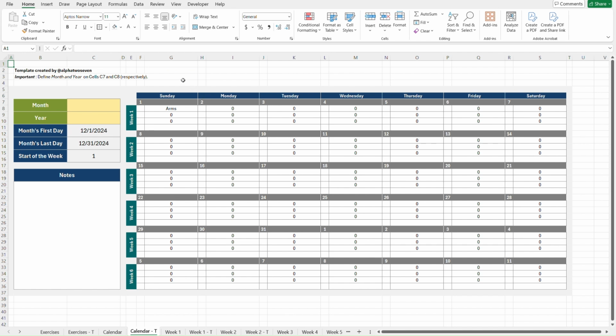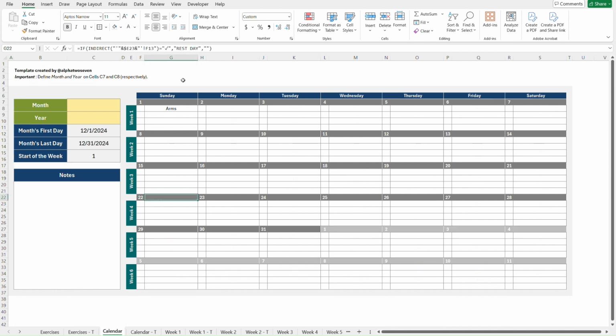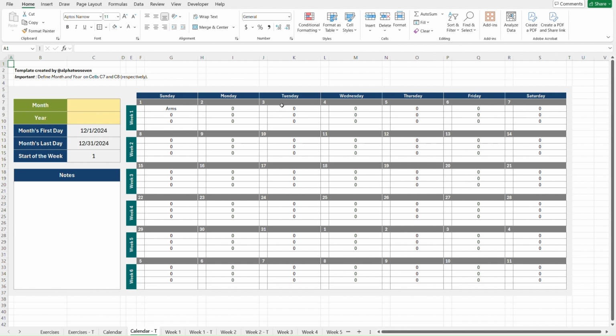Now the last piece is the conditional formatting. So for conditional formatting, I have a few rules. You can see that there's a bunch of zeros here because if it's empty, the values that I'm fetching indirectly for each of the weekly tabs, if there's nothing there, a 0 is displayed. But I don't want a 0. I want to see blank or nothing. So we can trick it in a very simple way.